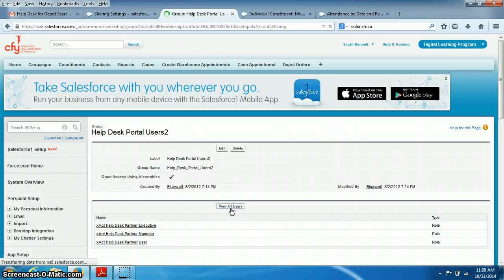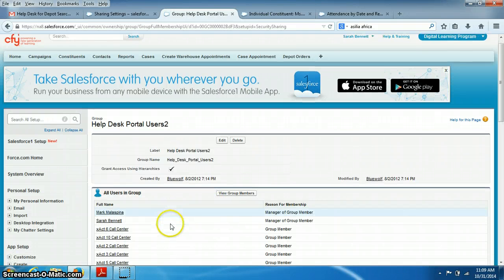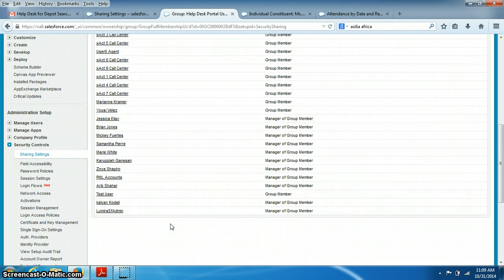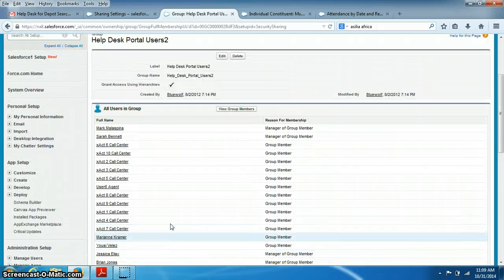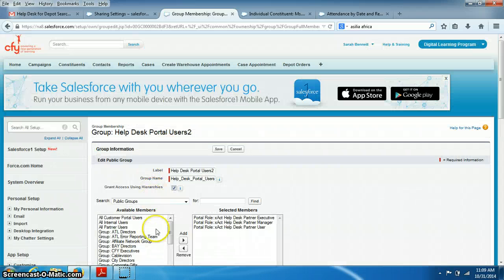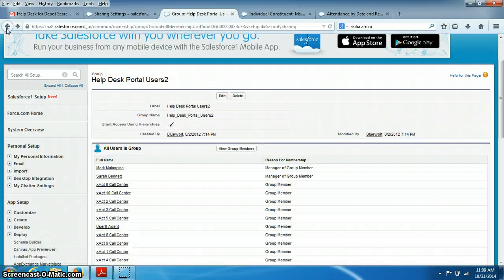And then you could say, hey, I want to view those users, and here are the users. And well, that's interesting. I have no idea why some of these people are in this group. It looks like we had an admin that didn't know what they were doing, and that's okay. We're not going to stress it. We could delete it. We could manage it. We could say, really? It makes sense for Mark to be in that group, but does it really make sense for all those users? Many of them are no longer with CFY.